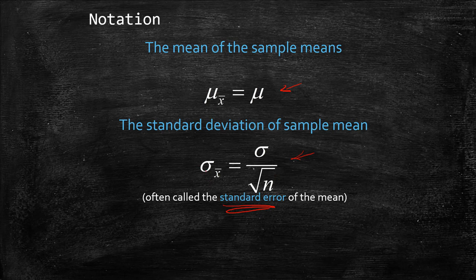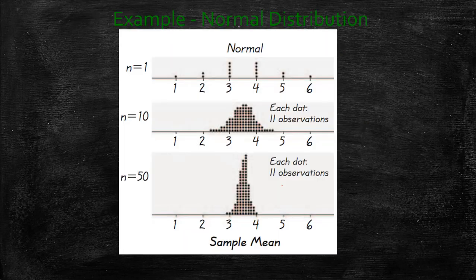And again, since it's the standard deviation of the x bars, we have that new notation. So just pay attention, and that's what we're going to do. The great thing is, if it's already normal, no matter how many sample sizes we have, it's going to be approximately bell-shaped. And notice that's the standard deviation. The spread of the data gets smaller and smaller and smaller.